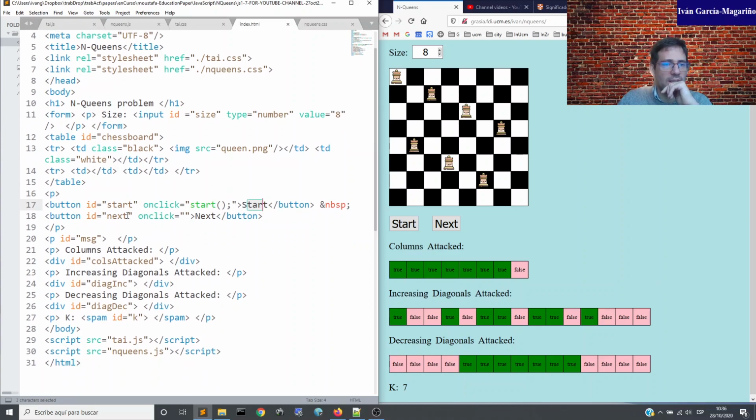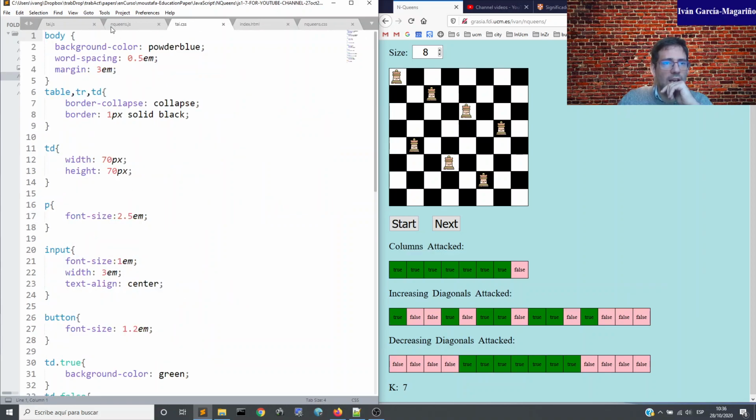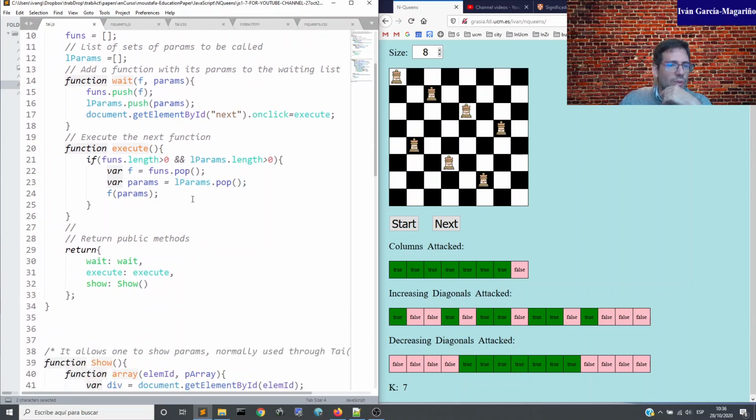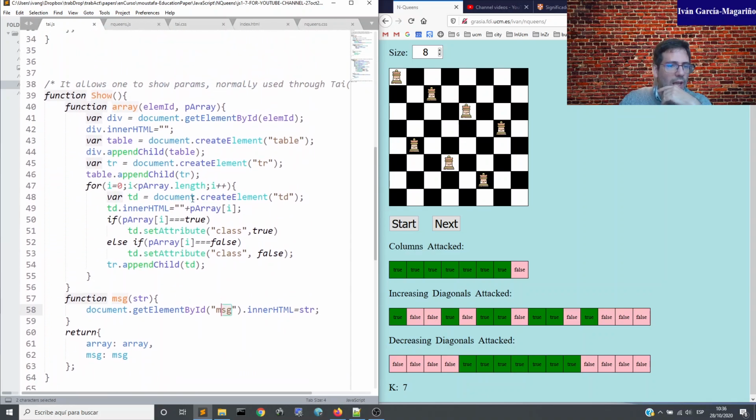This next identifier will be detected by the framework, because as you can see, when we attach the execute button, we attach the on click on the next. So whenever we start, we establish this next as the execution button, and then we start the whole algorithm.